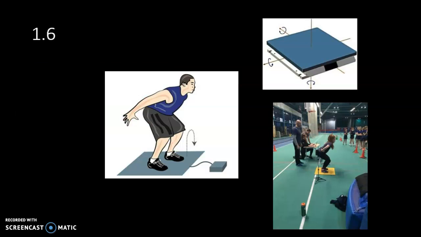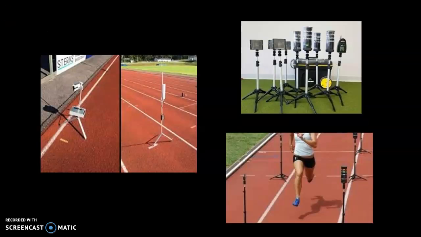As seen on the screen here, there are different pictures of a measuring device called force plates. A force plate is an instrument that detects and measures the forces that are produced during physical exercise. In our experiment, we used them to measure the force of jumps. Shown here are light gates, which are sensors to measure timing experiments. For us, it was for measuring sprints.